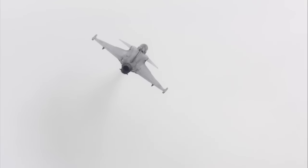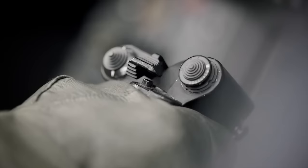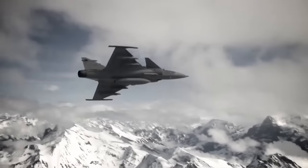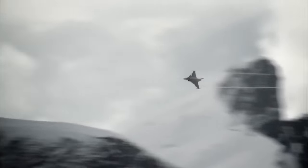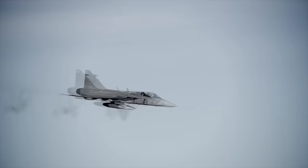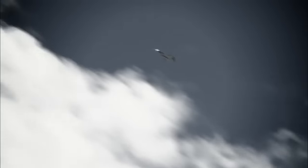As a comparison, the SU-35, one of the threats that the Gripen would have to face in a possible conflict with Russia, has an RCS estimated at 1 square meter in clean configuration, which is 10 times greater than the RCS of the Gripen A. It is important to highlight that this value refers to version A, and the reduction of the Gripen E's radar signature in relation to its predecessors was a contractual obligation. Furthermore, more than 20 years have passed since that document, during which time radar signature reduction technology has progressed greatly. Therefore, it can be safely said that the Gripen E's RCS is less than 0.1 square meter in clean configuration.